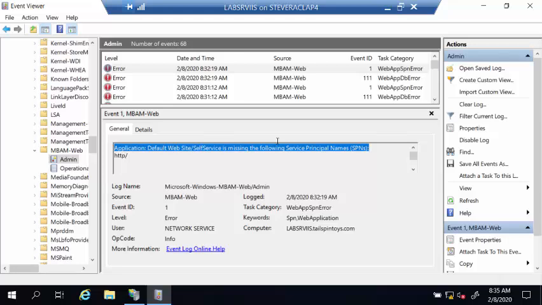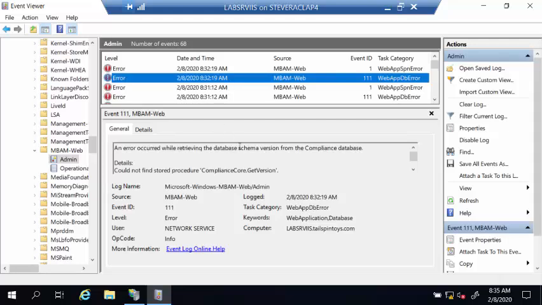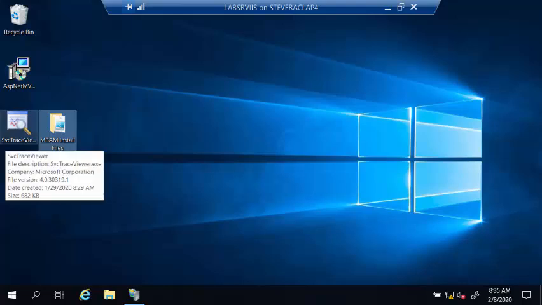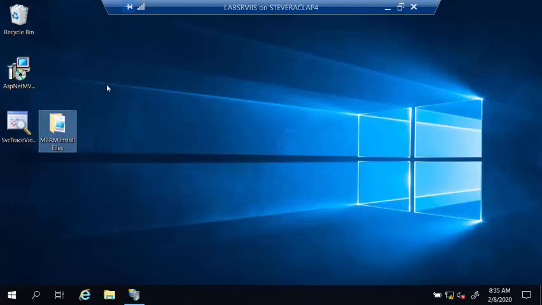This is what I was referring to when I showed you the network service, is the account assigned to the application pool. Typically that's a service account, and typically you would register an SPN for the service account, but in this case, it doesn't seem like there's anything wrong at all. It's just kind of logging an artifact. And here is another one about the database, which is an artifact as well, right? But those event viewer logs will show you some good information, in fact, if there is a problem.